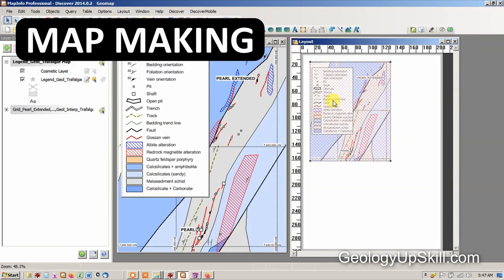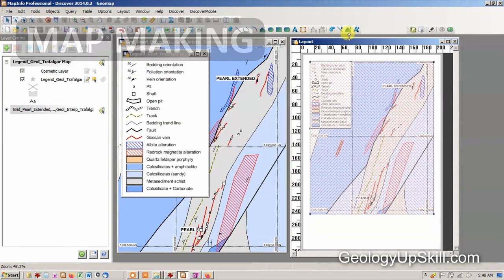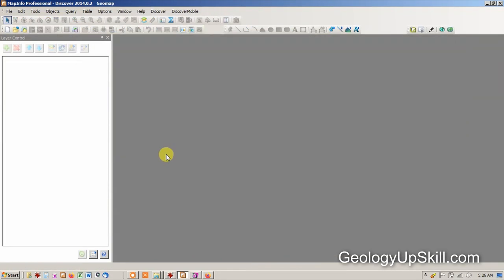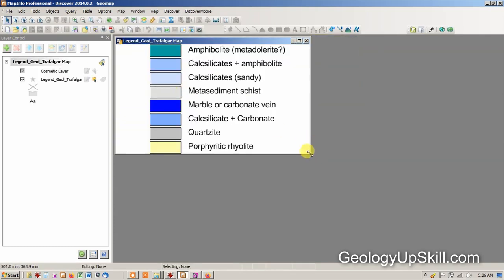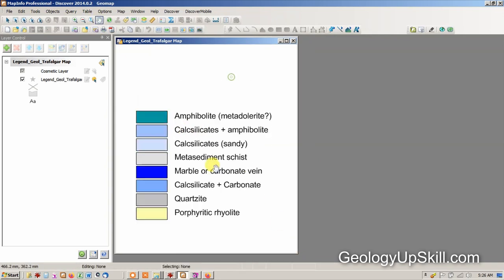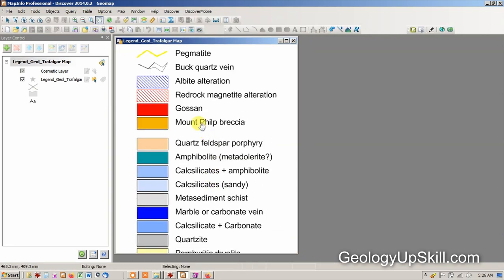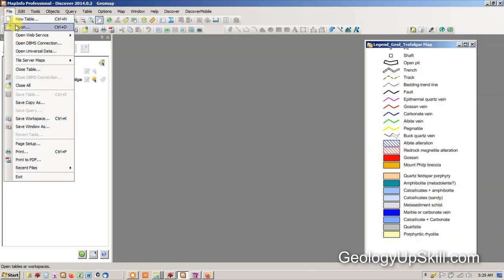So when you're finished doing all the editing and interpretation and cleanup of the data, it's time to make a map. First thing I'll do is open up a generalized legend that I use. That's compiled from all the work I've done so far on this project. And I'll just delete the bits that I don't need. So now I'll open up my interp geology layer.